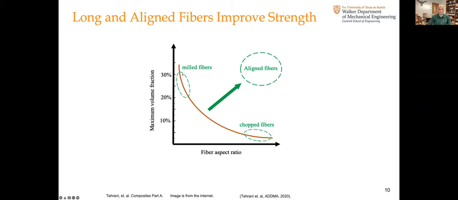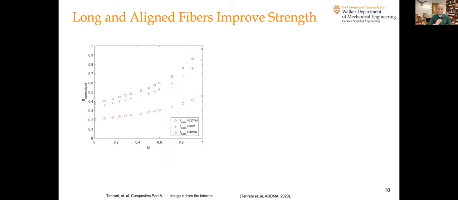If you have very short fibers, usually referred to as milled fibers that are less than 200 microns, then you can pack them really efficiently and get 30%, even 40% packing. So volume fraction is really important. The higher, better properties you can expect. The problem is that when you go to longer fibers, they do not pack as efficiently. There are a lot of free spaces between them. So with chopped fibers that are millimeters long, you can only pack them to 3 or 4% by volume. So that's the problem. And that's why most advanced structural composites use aligned fibers, perfectly aligned fibers to get a high volume fraction. But we don't have that. It's very difficult to get a high volume fraction of short fibers and have them aligned.